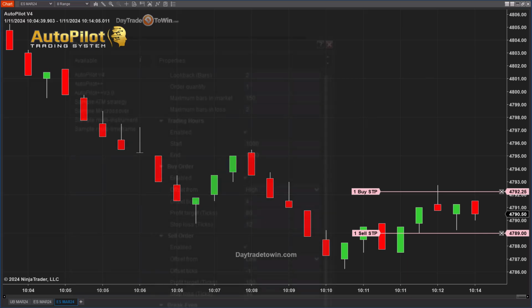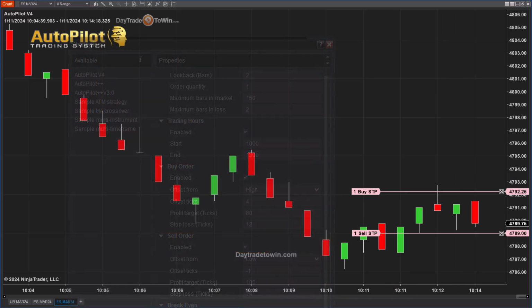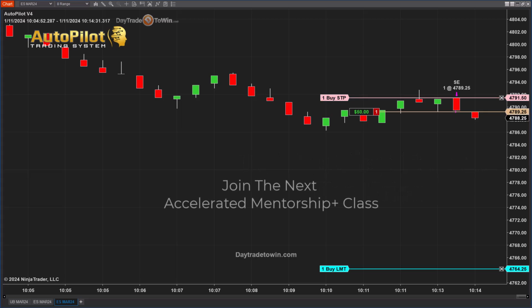Right now what you're seeing is a buy stop and a sell stop. I don't know the direction the candles themselves are going to go. So this is a breakout strategy trying to go in the direction that the price action, the market, is telling us it's going, and that's why in this case it went and filled short. So right now the market gave us a short position.